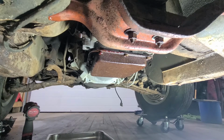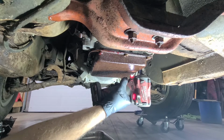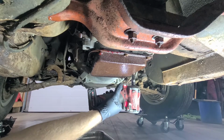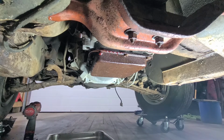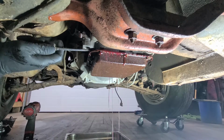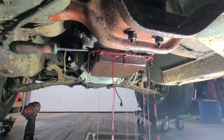Okay. I just try not to drain it all at once. I can't see where my bolts are over there. I'll have to go by feel. There. Oh, that one's easy. A few more. This is all going to come down at once, and I'm going to end up with a mouthful of transmission fluid. I know it. I can feel it already. Oh, hit the pan. It's nice having a big wide pan. Am I hitting it all? Jam that in there. Oh yeah. I think we're getting it.